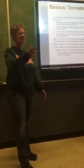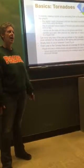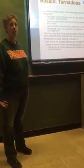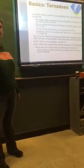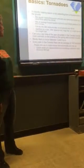Okay, what's a tornado? So that's in your package. I'll go through this real quick. It's just a violent rotating column of air extending from a thunderstorm to the ground. They move fast, 50 kilometers an hour, and the rotating speeds can reach up to 180 kilometers an hour plus. So they can do a lot of damage, and that's why we have to be aware of what to do in that case. If you looked out your classroom window, you might see a greenish colored sky, which sounds odd, but that's usually the case when there is a tornado.